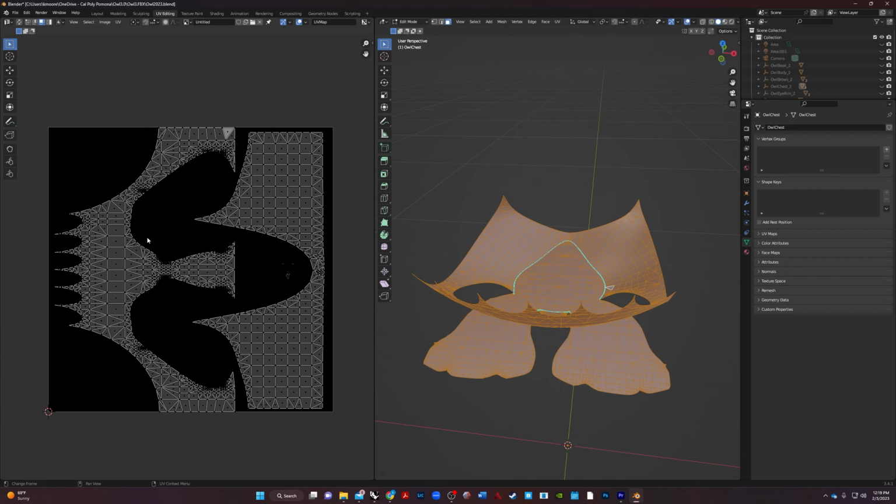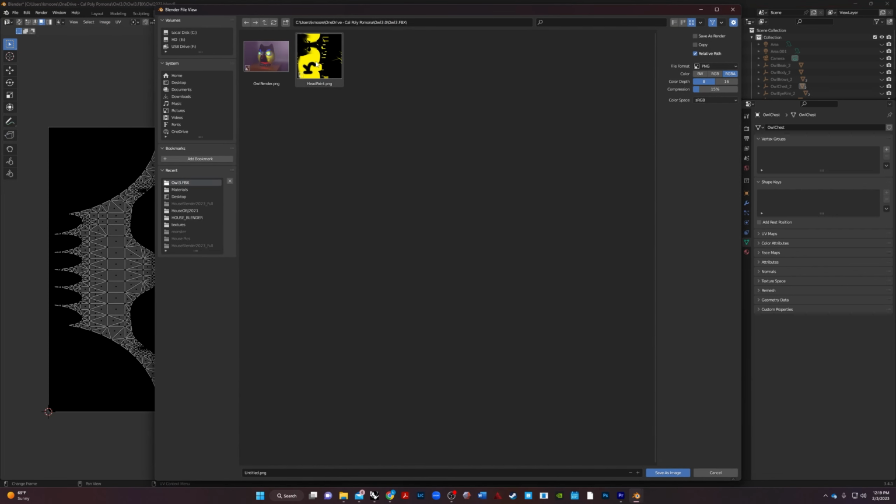So with that said, now this is my UV map. I've got it designed this way. I've got the size of it figured out here. I can export this and bring it into another program. So if I go File, Image, Save, I can save it and I can call it chest.